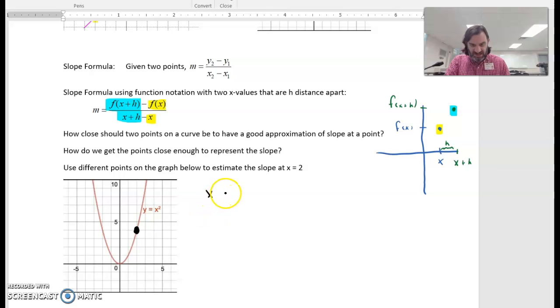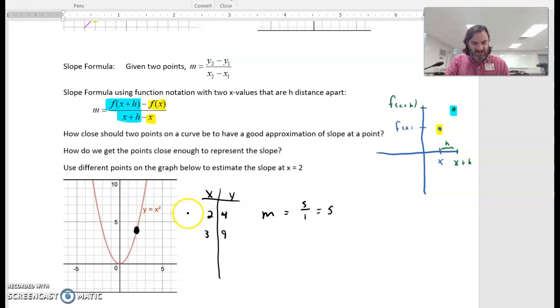We'll make this x and we're going to make it a y. So we'll have 2, 4, and that point we're always going to use. But then if we want to pick a different point, we can move over to 3, which would be 3, 9. And if we pick that slope, as we said, that would be 5 change for y and 1 change for x. So the slope would be 5 coming off of that 2, 4.